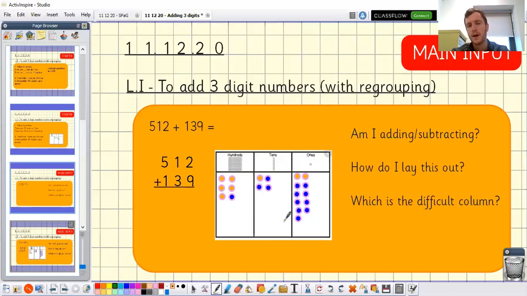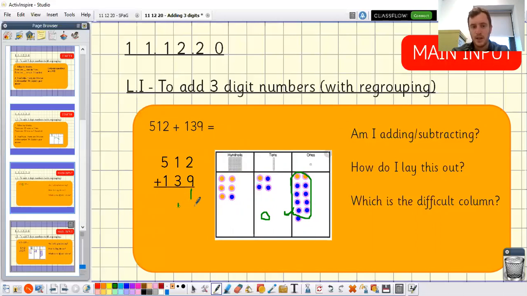I wonder if you can think back. What have we done previously when we come across this? Oh, that's where we use our knowledge of tens and ones. We know there are 10 ones in 1 ten. So I'm going to circle 10 ones and I'm going to regroup them to make 1 extra 10. Now I've only got 1 one left because I took 10 ones to make 1 ten. I've only got one left, but I've got a whole extra 10.